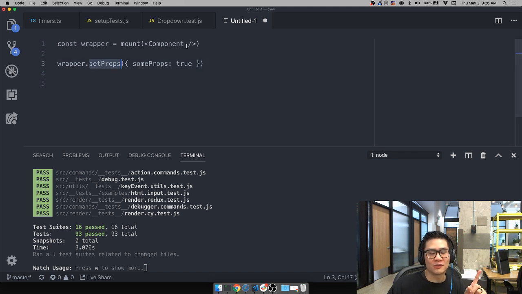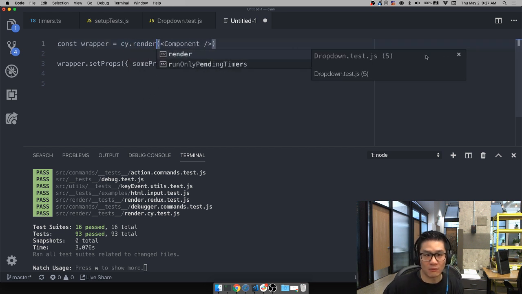Previously, you could not do this with Cyan, just because render didn't have, well, there's three parts. One is to somehow give the ability to update properties of an already mounted component. Two is to re-render that component. And three is to expose set props to the instance or object that you get back after instantiating render.